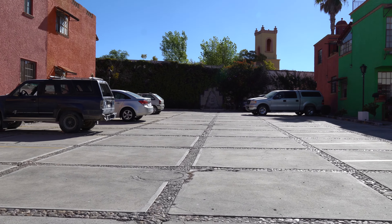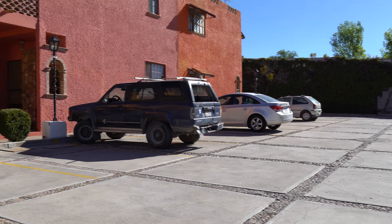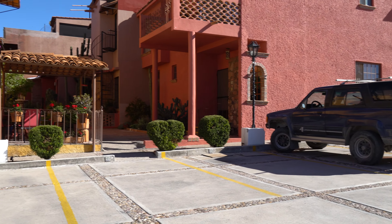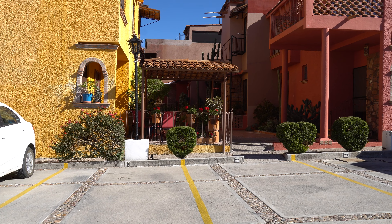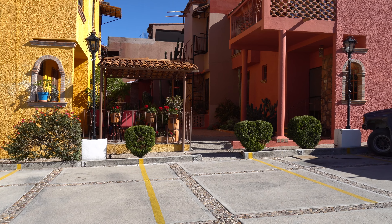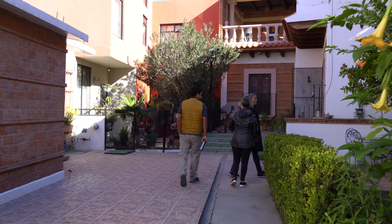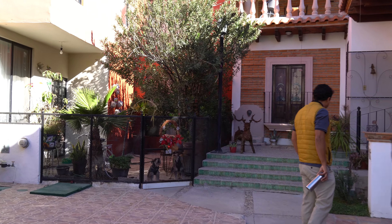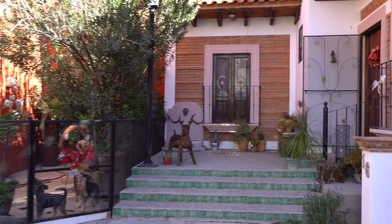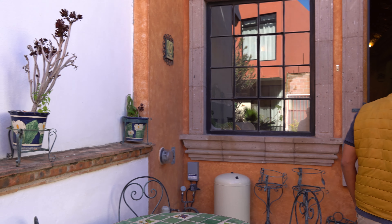The colonia it was in was in the middle of a very local area, so this was kind of like a little paradise inside a neighborhood with a lot of local people, which had a lot of flair to it. You could see in the parking lot there was a high wall — I believe there was a school on the other side. But let's take a look inside and see how unusual this home is — it ticked a lot of boxes for me.